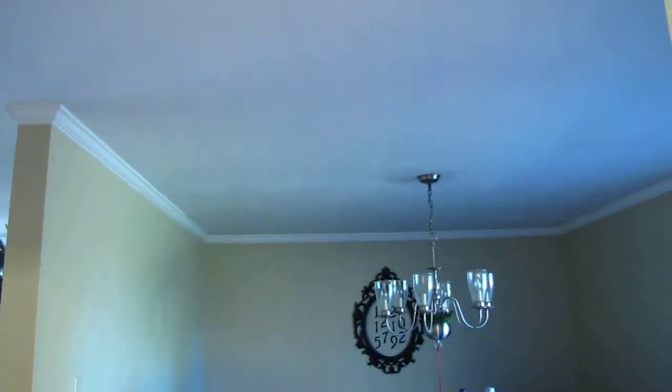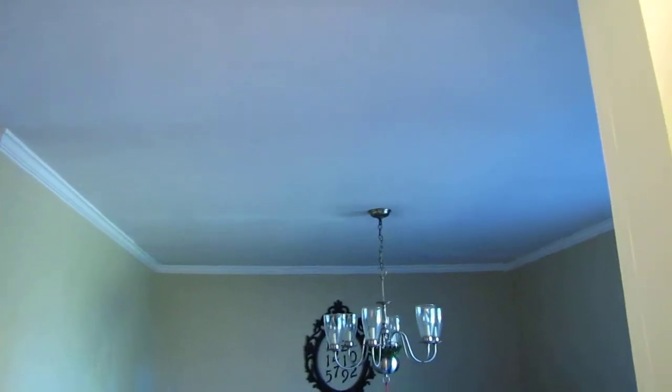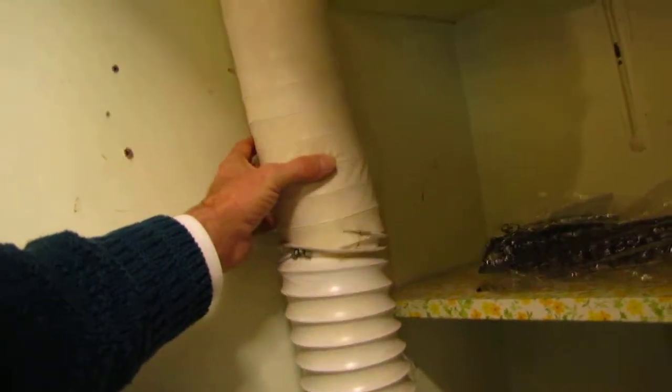There's a straight shot going to the exterior wall, which you can see here with the vent duct. To pull it through that cavity, what we would do is tie on to the existing duct extremely well so that they don't come apart, and pull a new metal flex duct through that. The only reason I would be comfortable doing that is she's considering an addition such that it wouldn't be there a long time.